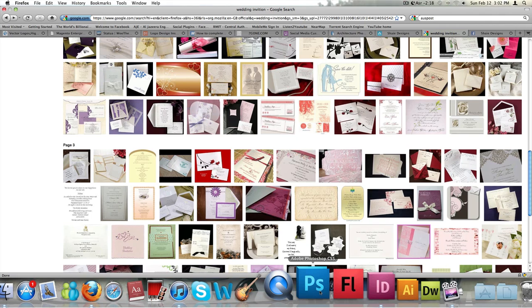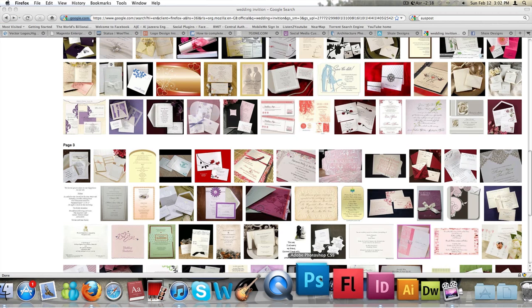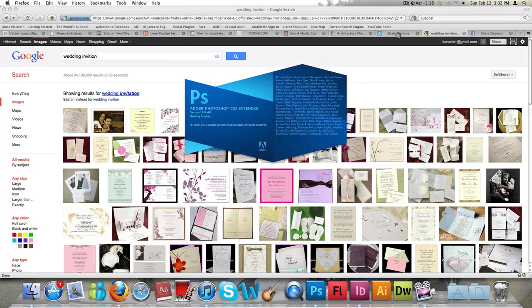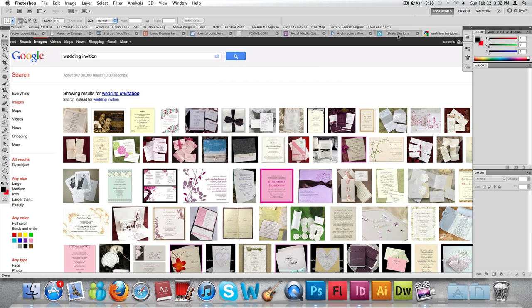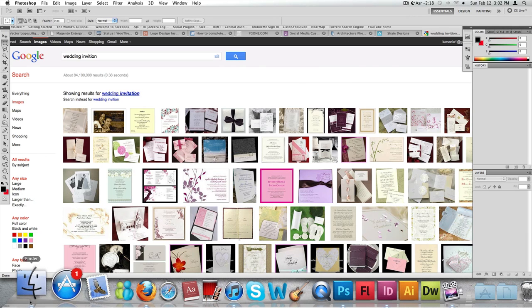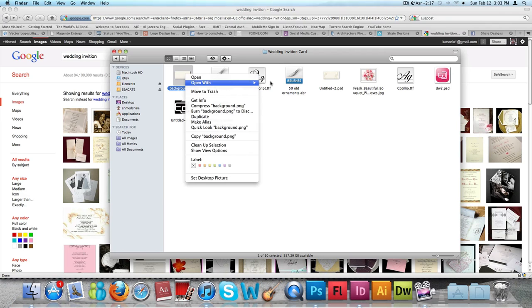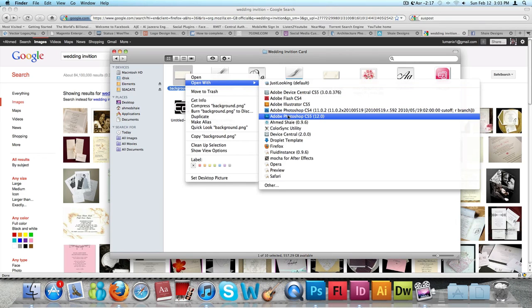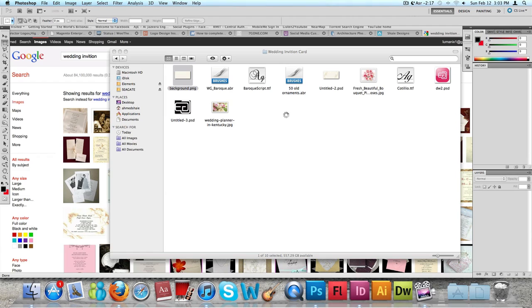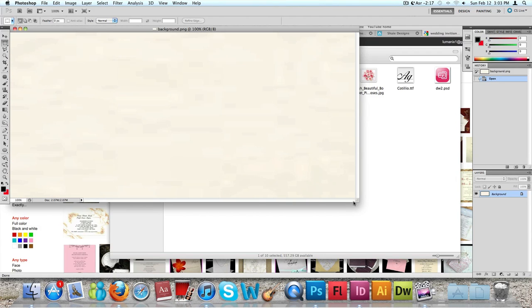Let's get into the tutorial. Of course, open up Photoshop as usual, and just let that load. I already prepared these documents for you, and I'll also be adding some more images along with this bunch of files. The first image you'll be getting is the background. You can use this as the background for the wedding invitation card. Now you see it's a good size.